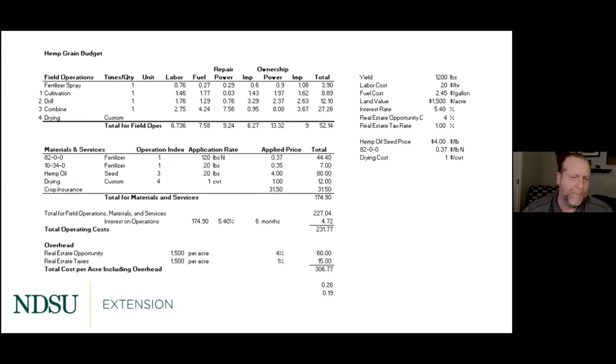Again, within all of this, you can have your own expectations in terms of yield, your own labor costs and the like. And it gets down to what you are expecting in terms of cost per acre, cost per, in this case, pound of seed, and then what your returns might be. What we're looking at here is an all-in cost of about 25 cents a pound, and a strictly cash cost, that is if you already own your land and your machinery, or don't consider it specifically, of about 20 cents a pound. Turning that into where the market is at today, what I've heard consistently over the last 12 months is 50 cents for conventional, a dollar for organic.